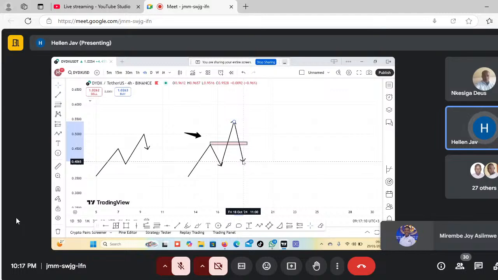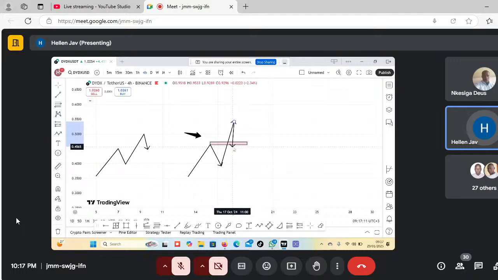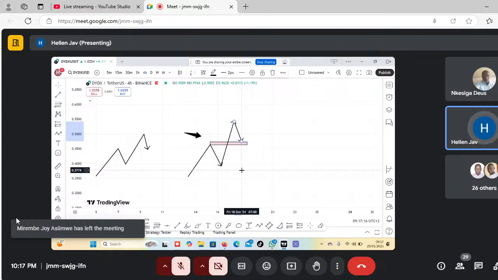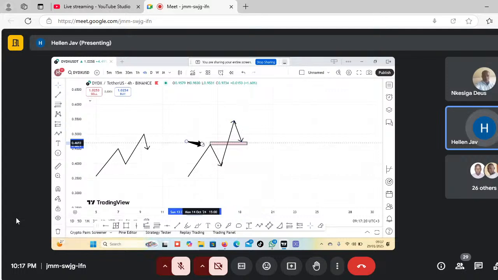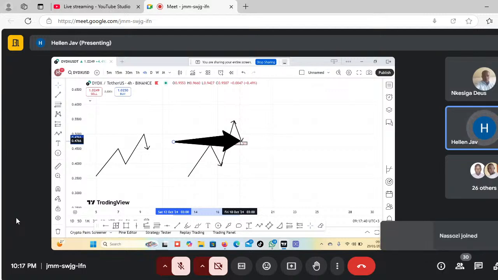But if it comes here and it respects this resistance, okay, what we are going to be waiting for, we are going to get our entry. Meaning that the market made an impulsive move here. Then it pulled back, making a pullback, or what you can call a retracement. Then it went back and made another impulsive move. You can see it from here up to here. That is our impulsive move. So we shall wait for the pullback. After it has made a pullback, then we are going to think of getting into the market, meaning we are getting our entries. Are you guys getting my point?